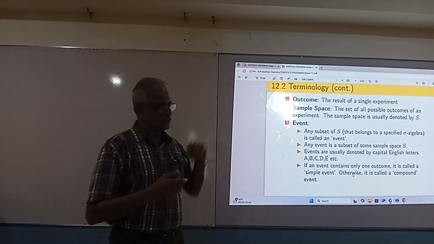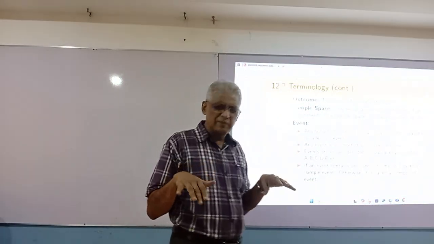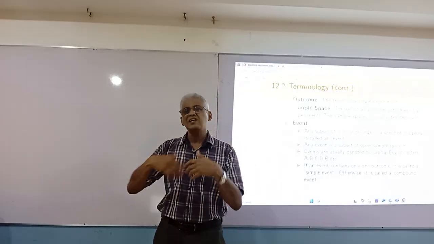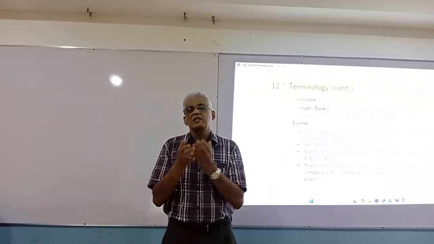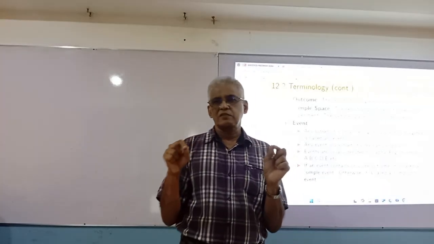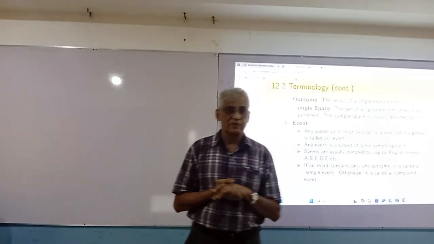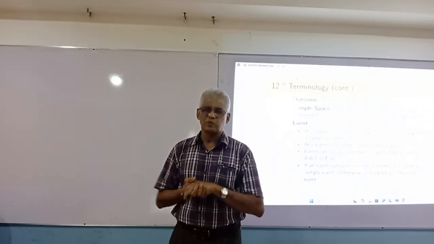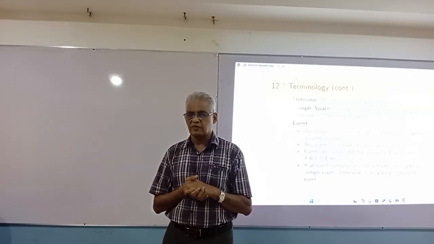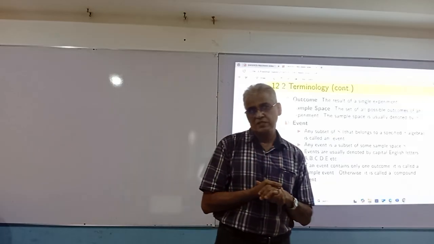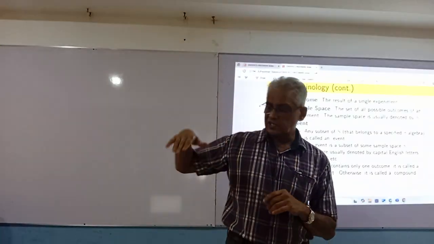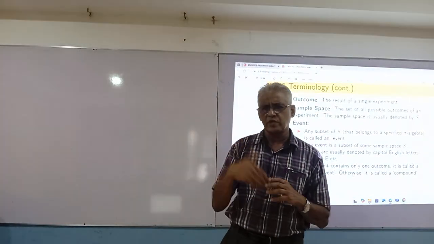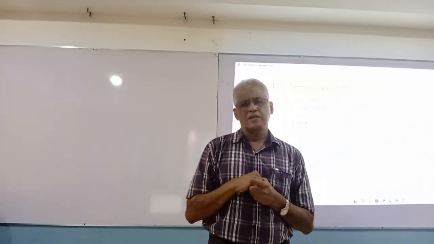So in the elementary level, we define event to be any subset. Any subset of a sample space is called an event. That is in the elementary level, but there's a mathematical problem here sometimes if you define any subset. So therefore in a little bit higher level there is something called sigma algebra. I don't know whether you have learned about that.